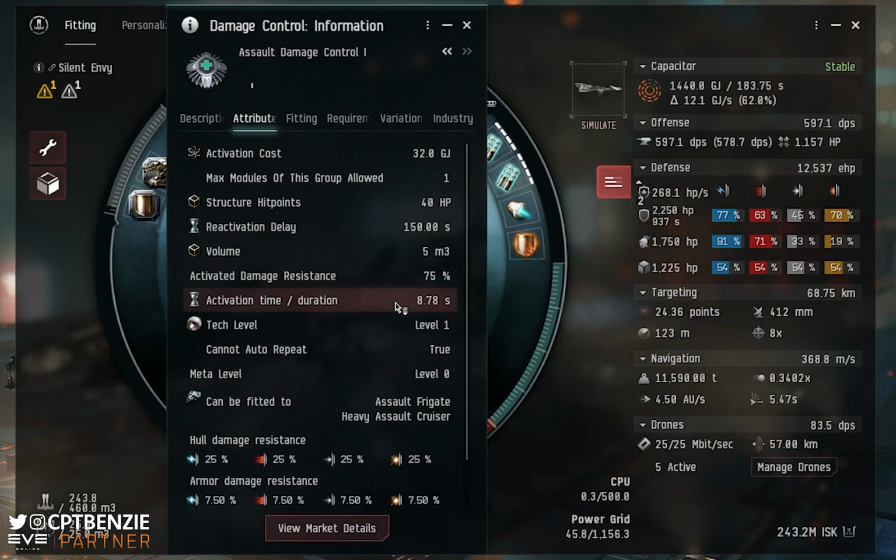Essentially, this makes the assault damage control a panic button. Oh no, oh crap, I'm taking too much damage, pop. And suddenly you're taking no damage, and it is just brutal how much this can tank for those 9 seconds. It should be noted there is a 150 seconds reactivation delay, so if you're going to activate an assault damage control unit, make sure that you really need it right now and you're not going to need it more in any time in the next 150 seconds, basically.